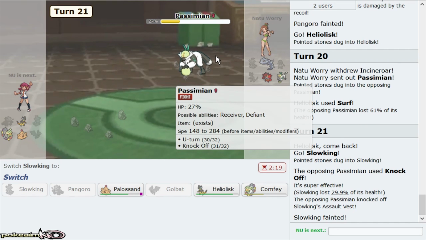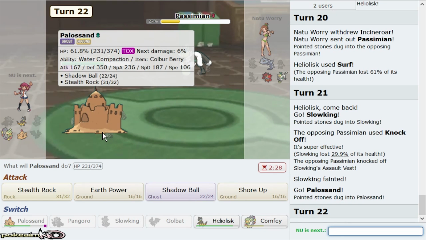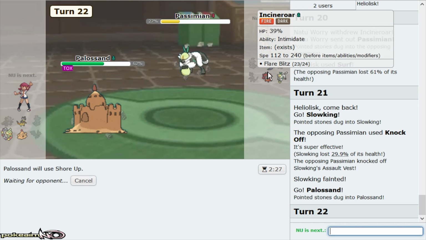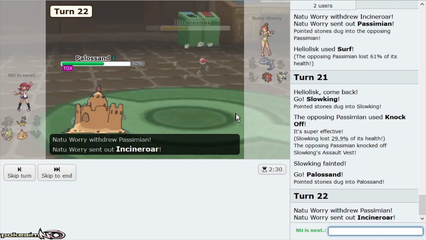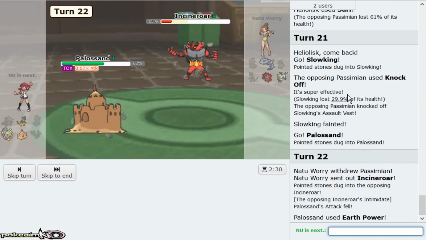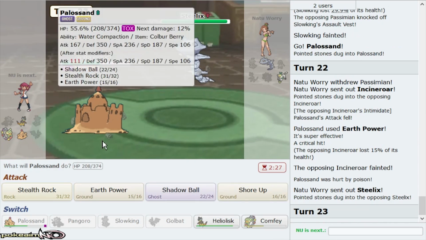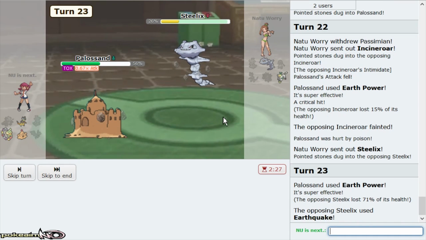In terms of, like, winning, I think I for sure Shore Up here, just so I can switch in better on Incineroar and whatnot. Actually, no, Earth Power's the play. I need to get a KO. I can't let him pivot directly into Incineroar. And as I mentioned, I'm pretty sure it was Z Incineroar. So Shore Up would have lost me a turn there. And I should win the game now because I literally just get the damage off on Steelix for Comfey to win.